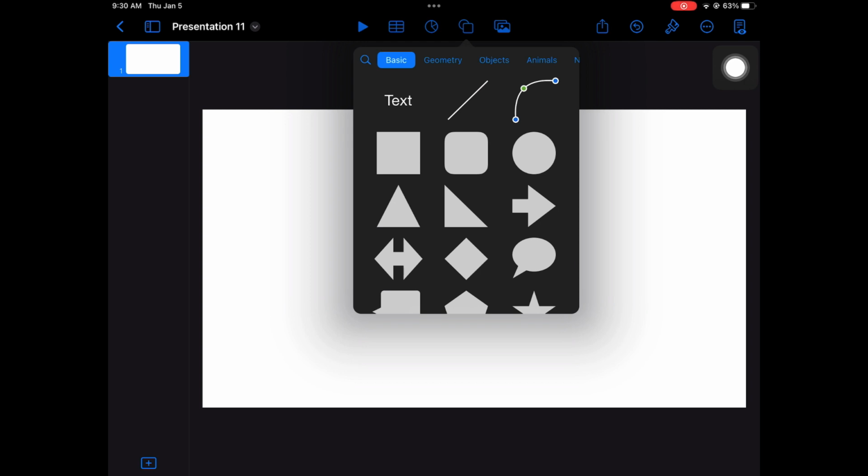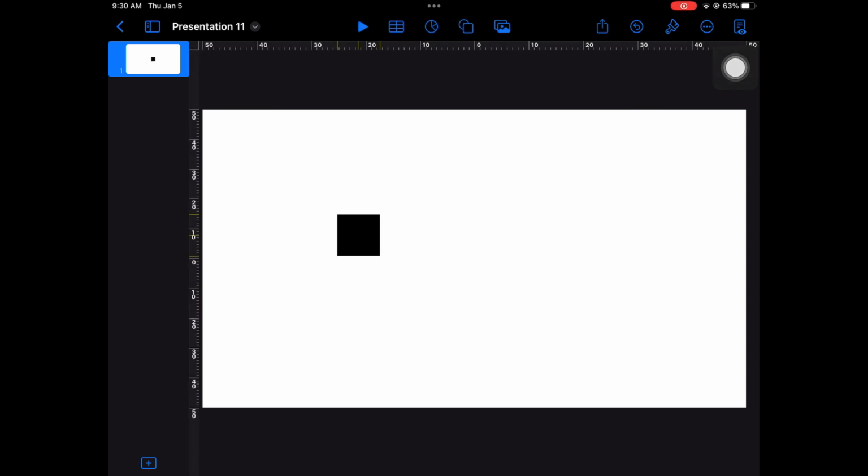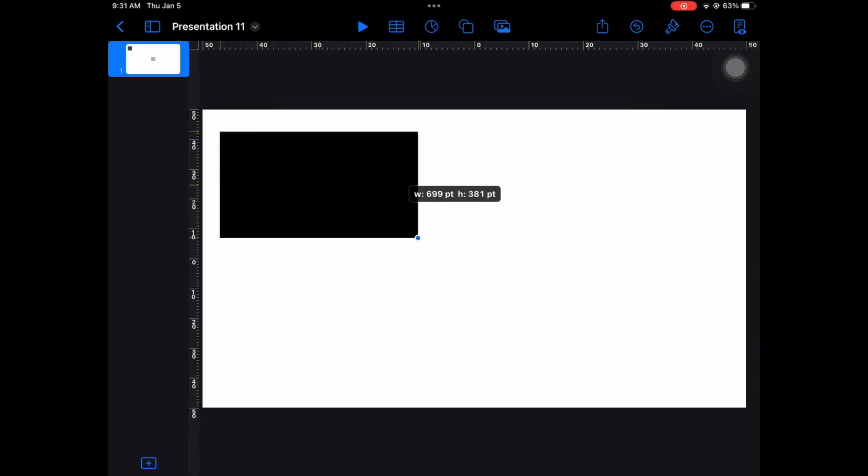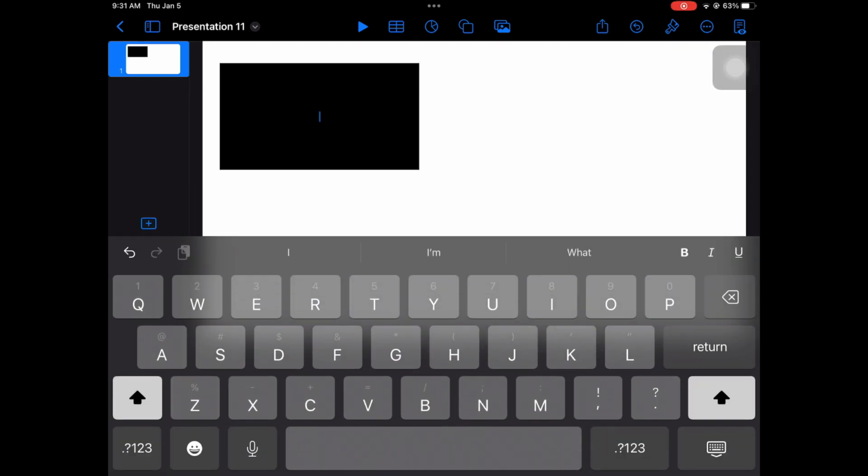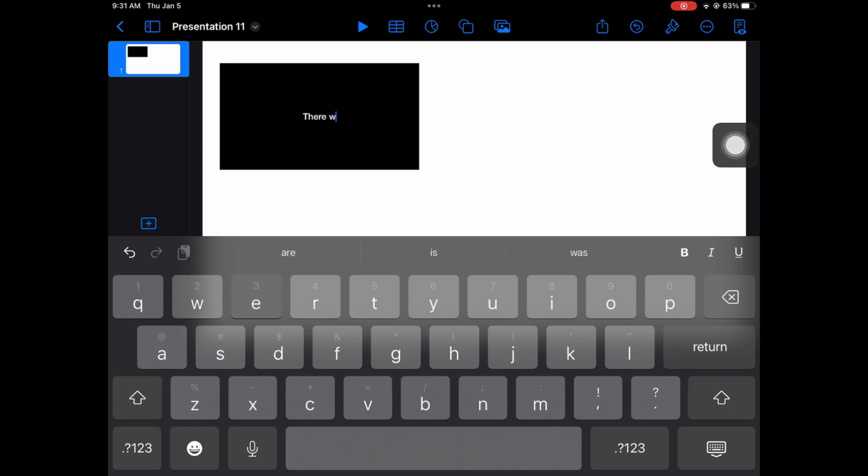Now, you're going to be looking in the top right-hand corner for a plus button. My iPad looks a little different, but then I'm going to tap the shapes button. I'm just going to tap a square. I'm going to move it off to the side, make it a little bit bigger. Now, this is also a text box, which means I can type in it. So if I double tap, my keyboard comes up and I can type my word problem, or I can tap this microphone in the bottom and I can just say my word problem and it will type it for me.